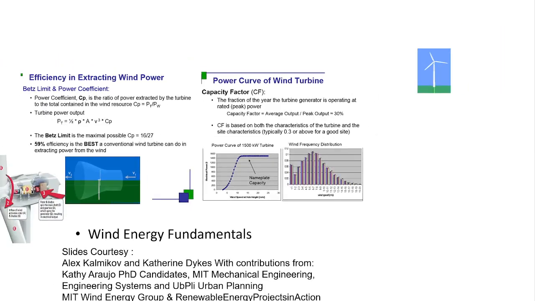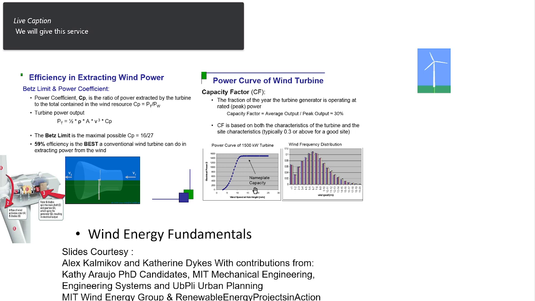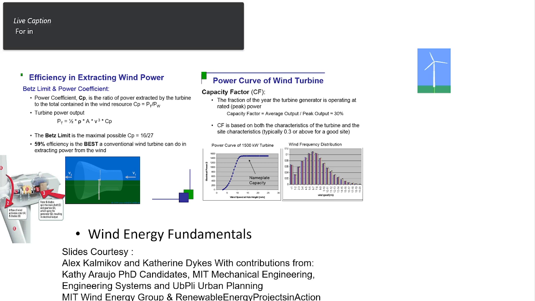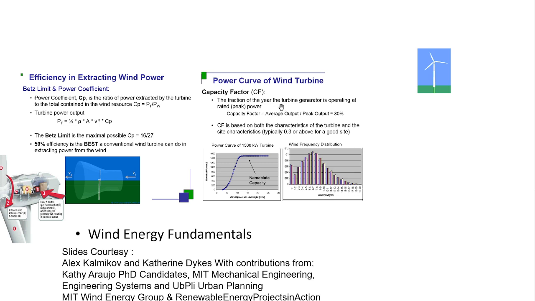Who will give this average output? Like the average wind speed, we have to calculate only from the data, everything. Yeah, from your SCADA data. I'm not saying average output; you can put actual generation. For initially, for the viability of the project, we will be doing this, no, sir? No, the viability of the project itself, you can compute completely using the probability of the wind speed occurrence. You can compute assuming the efficiencies of your machine and the grid availability, everything. You can compute the actual generation itself.